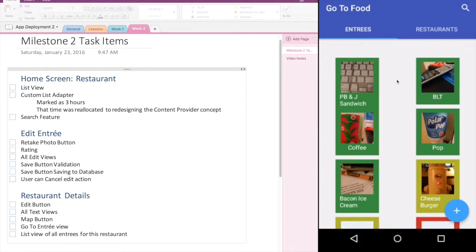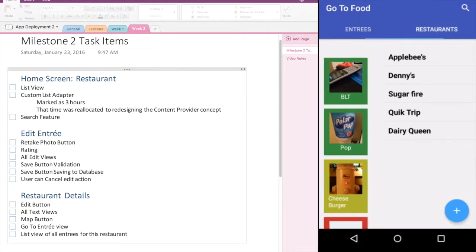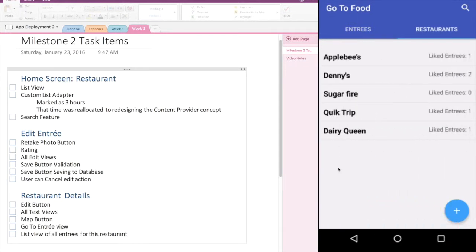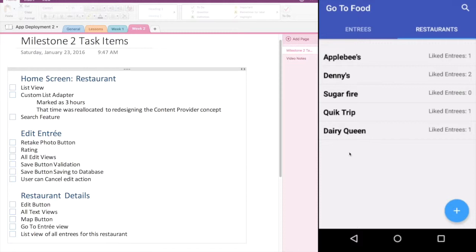Some of the changes that we made to these three screens did affect a couple of the other screens. And we'll take a quick glance at some of the past screens and any changes that we had to make to those. First, we can tap on restaurants and see a list of the restaurants that we have. But we can also swipe back and forth between these two, because that's the user experience that users will expect with this type of tabbed interface.